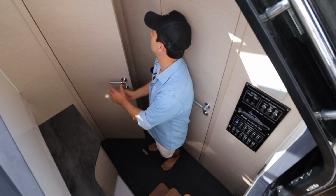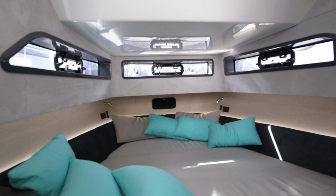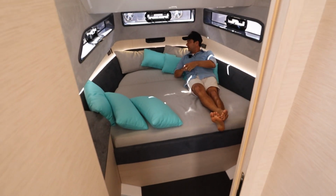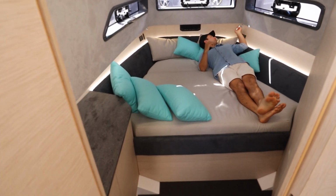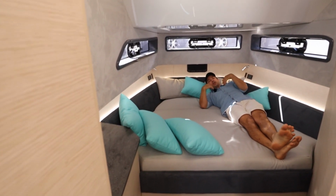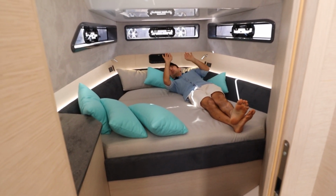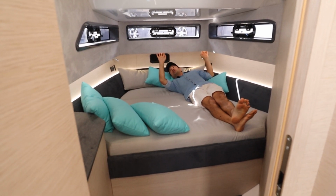You go into what is probably the master. I say probably because you'll see in a sec. Very luxurious finish. Like, I think, is this the head of the bed? Maybe, because there are some reading lights just here and here. So yeah, you probably would sleep this way, because then if you need to go to the loo, it's going to be reasonably easy just to slide straight out of bed. You just got to pay attention to this design element here so you don't bang your head on it, although it is soft. If you found that an issue, you just sleep the other way around.